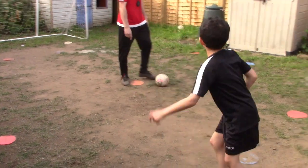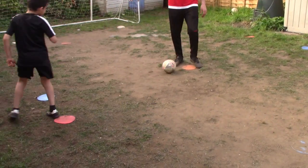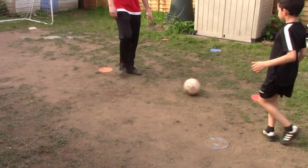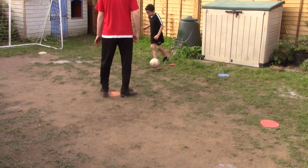Whichever way you play. Ready. Keep going. Blue. Nice. Whichever way you pass. Whichever you touch. Red. Back foot. Red. Back foot. Red. Back foot. Touch it past foot. Red, then you're on three times.